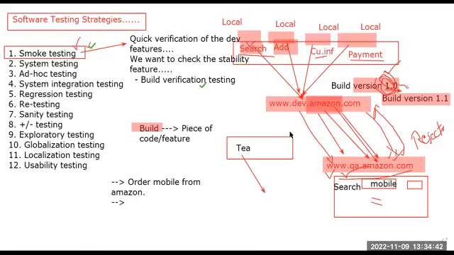Remember that, it's a most important interview question: what do you mean by smoke testing? When you are performing smoke testing, remember that whenever our developers deploy any new feature into the QA environment, first we need to perform the smoke testing. Why? Because we want to check the stability, whether that feature is in working condition or not, whether it's testable or not. These are the things we can check as smoke testing.